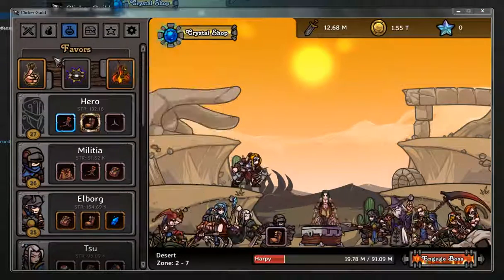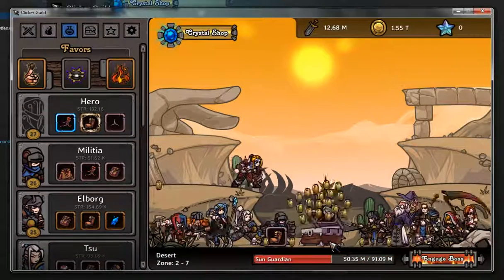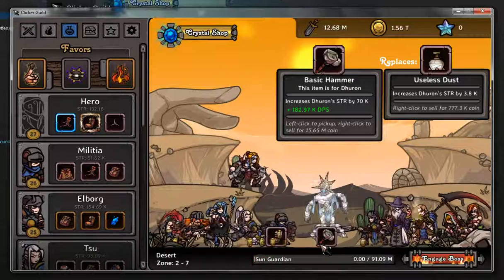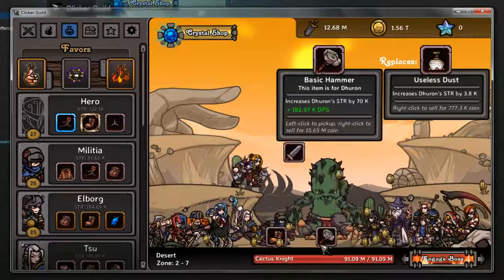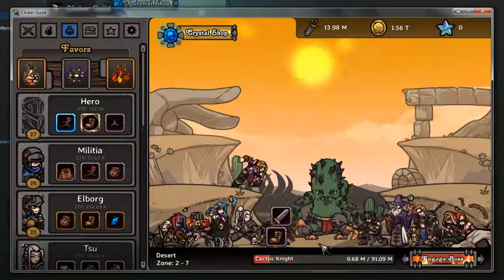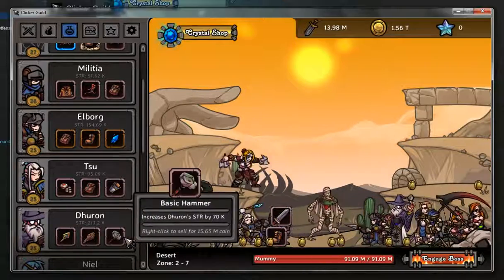Okay, so I found out what it actually was. It's favors at the top, and I never saw these before. Let me just open up this chest. Okay, the hammer. Now, if it's in green, that means it increases something good for you. So I'm going to get this basic hammer, and it is for D-Huron. Now if we go down here, D-Huron now has the basic hammer.